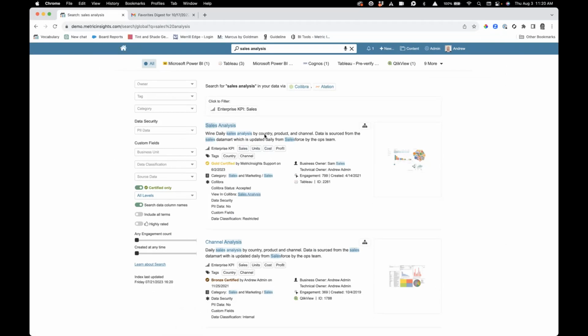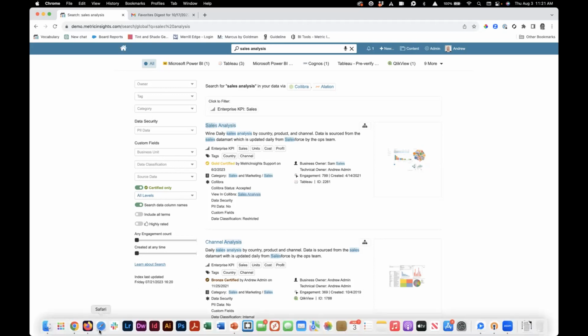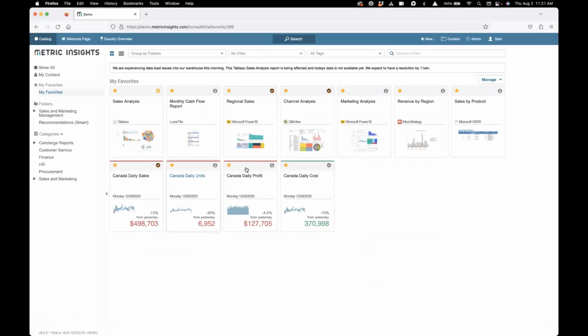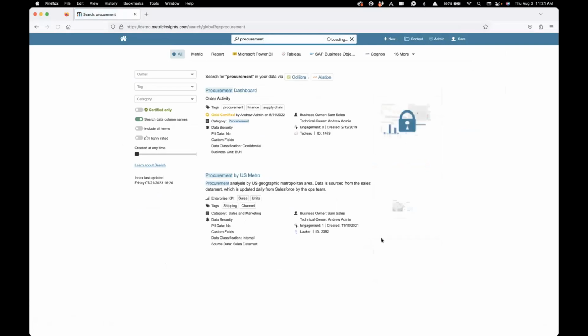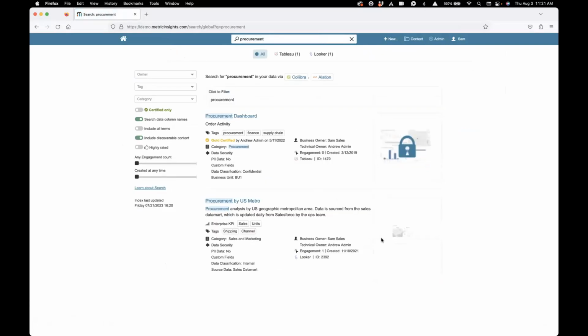So I said that when you search and browse, we're only looking through content that you have access to. The exception to that is that you can publish content into the portal in what we call a discoverable way. What that means is, I just logged in as a different user here in a different browser. If I search for content, say, show me all reports as it relates to procurement data, as an example, it will bring me back the content that I have access to.